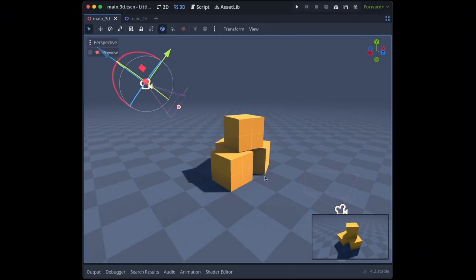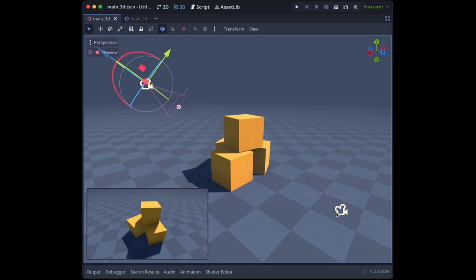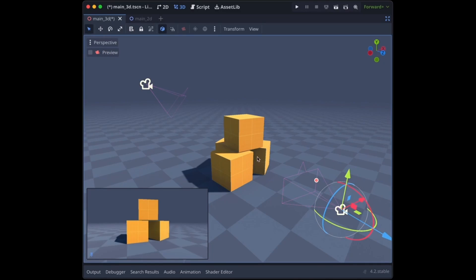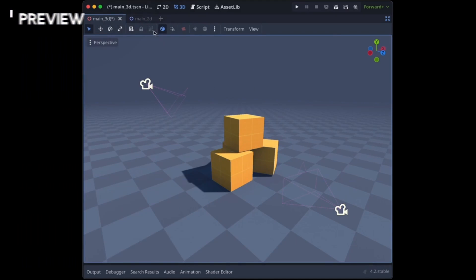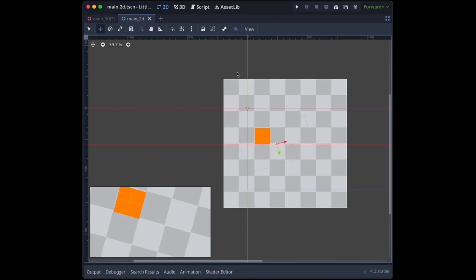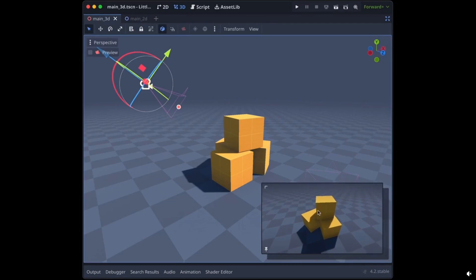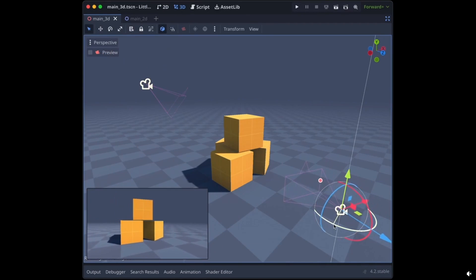Number four. Since we're also focusing more on plugins and engine tools this year, I'm extremely happy to showcase this simple but highly useful plugin available now in the official asset store. Little Camera Preview brings an additional small viewport into the editor so you can preview in-game cameras without having to switch your overall view. This means easier editing of camera views and quality of life improvements when level editing. The plugin is free and available on both GitHub and the official asset store.